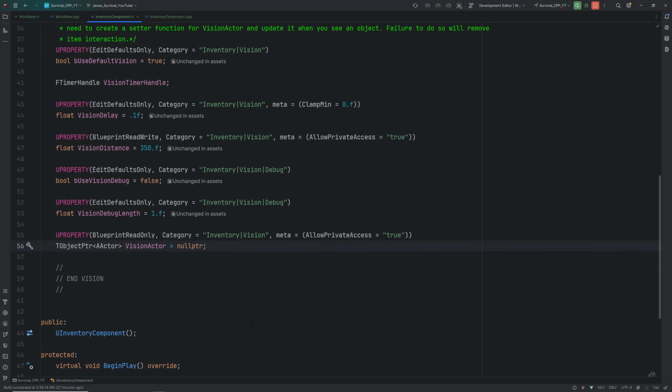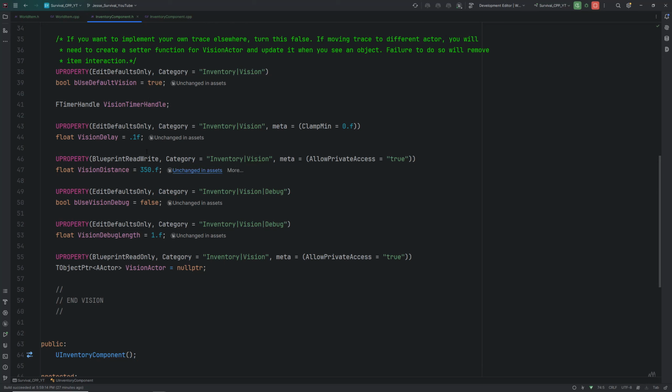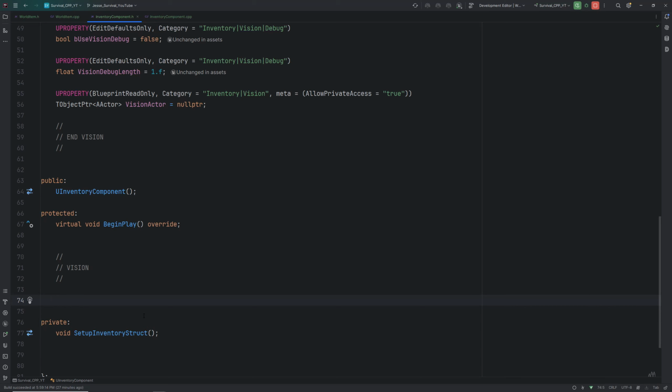All right, let's go down to the functions now, and these are going to be protected functions. So just like I did up there, just so I have a little bit of a sign, there's only a couple functions here, but I'm going to go vision. And there we go. I know I'm in the vision section here. And it's just going to be easier to find this if I'm trying to debug something with vision when I have everything inside this, because the inventory component is going to be a pretty big class. So if I'm trying to find it, then I can come in here and easily find it within the code comments, or the comment structure here.